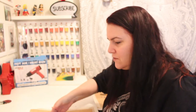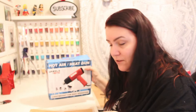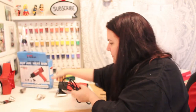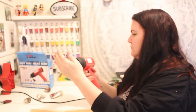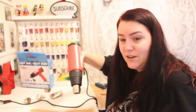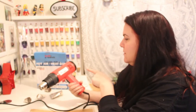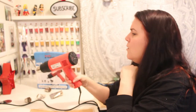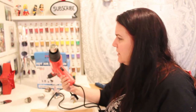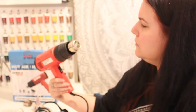I need to wait for the acrylic paint to dry, so while I'm doing that I'm going to get my heat gun out - maybe even use it to dry the paint faster. I've never actually used this before, so I'm not sure how it's going to go. Oh, it smells! That is really hot. It's smoking a lot, so I'm just going to unplug it. It's smoking and it smells bad - I hope it's not going to explode.